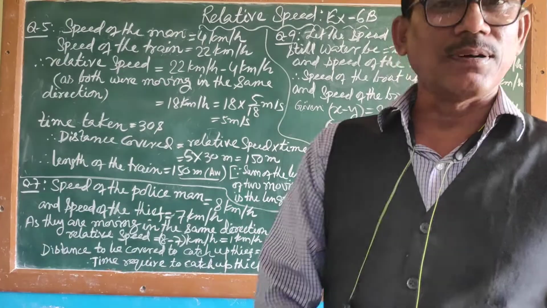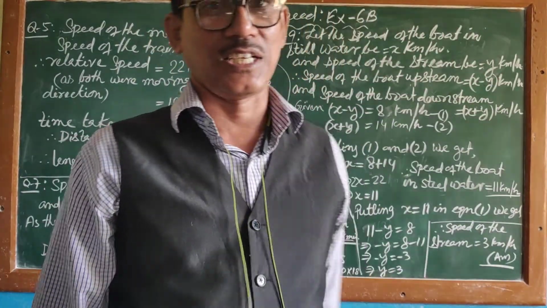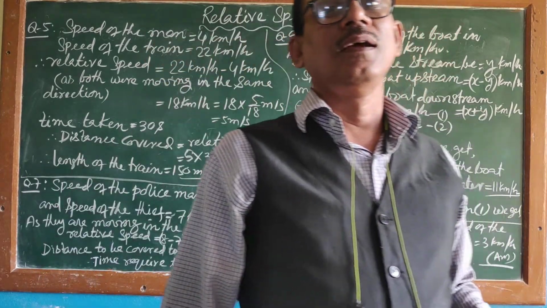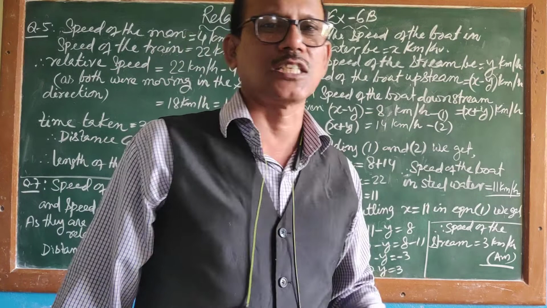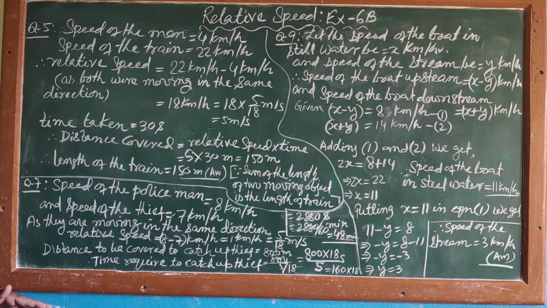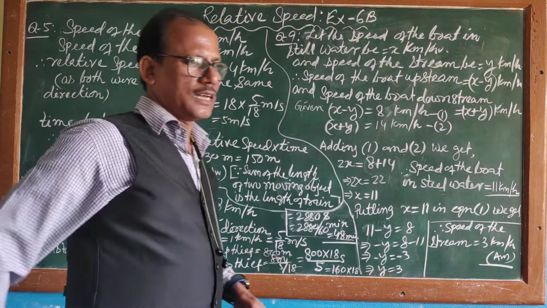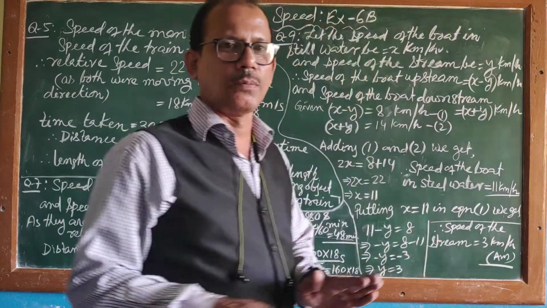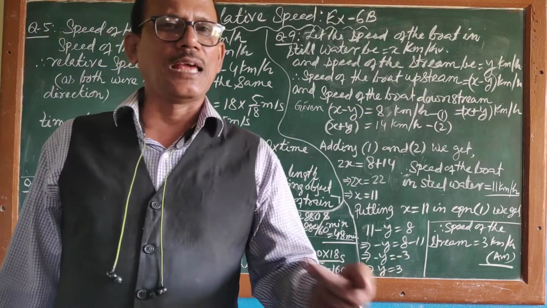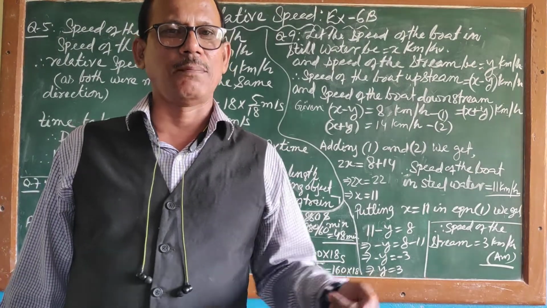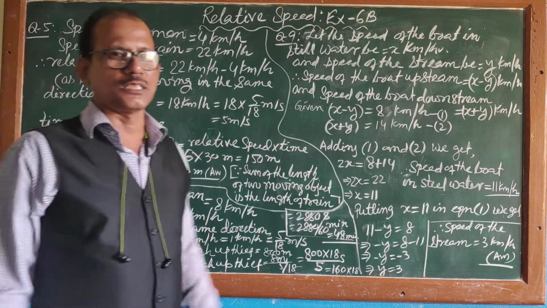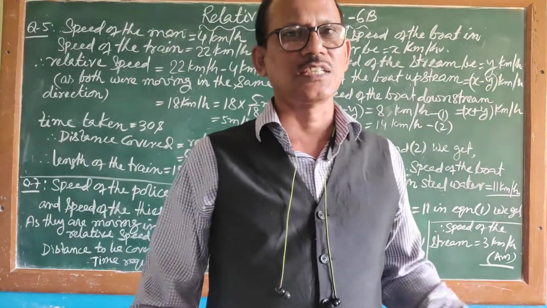So what is the direction? They are going in the same direction, isn't it? So same direction, what will be the relative speed? The speed of the train minus the speed of the man, isn't it? That will be the relative speed, fine. As the train is coming from behind, it will be in the same direction. Then their meeting time was 30 seconds. The train crossed the man in 30 seconds. So the meeting time is also given to you. You need to know the length of the train. That means the distance covered. Distance you have to know.